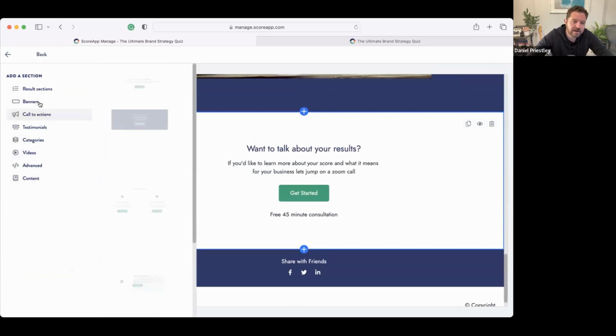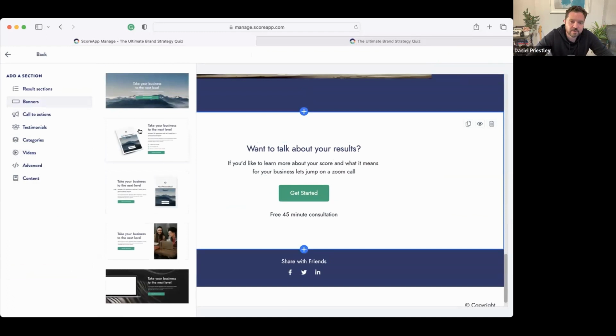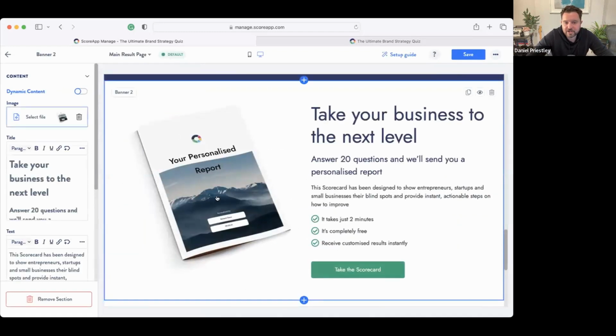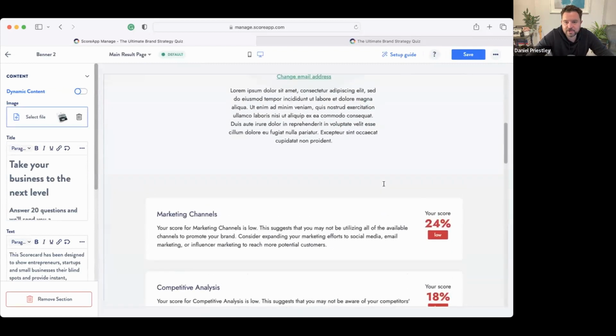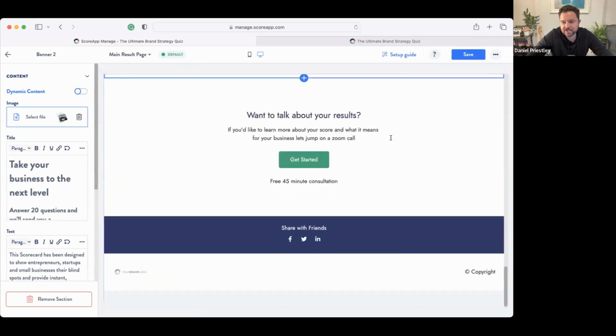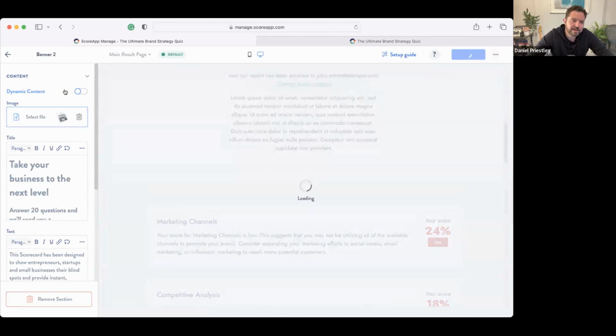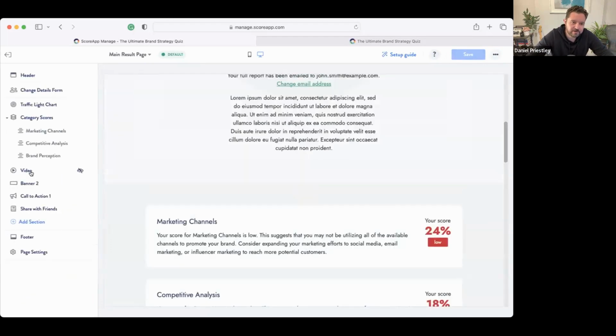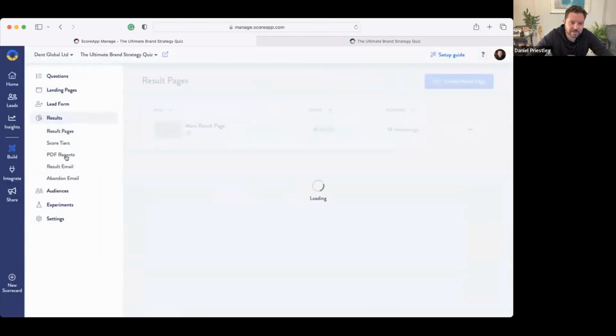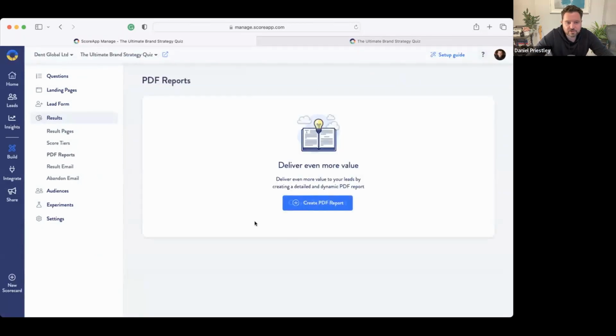And then I might want to do an actual download. So I might want to have like this little one here. So I can have a nice little report. I can change that image pretty easily, right? And away we go. So that's how I would change my landing page. If I want, I can have a PDF. So I could send people a nice little PDF if they want to do that.